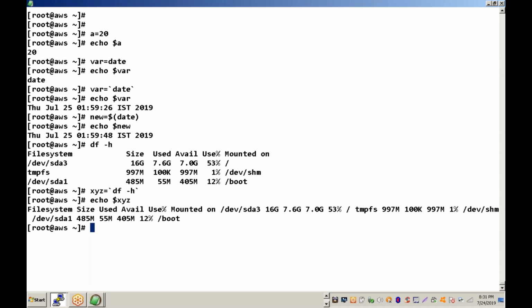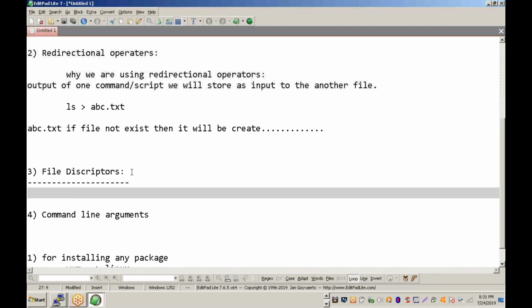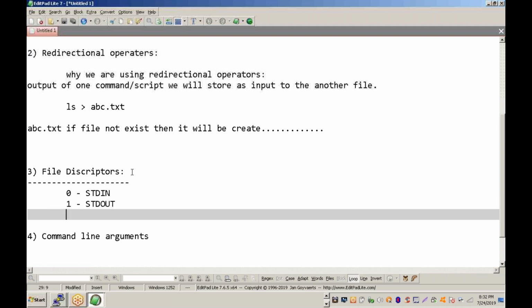Now we will discuss file descriptors. I'm not insisting that you learn any languages, but in our college days we know the C language. So we are using 0 for standard input and 1 for standard output. Just understand; if you don't know, in the lab time you can easily understand. 0 is for input, 1 for standard output, 2 for standard error.